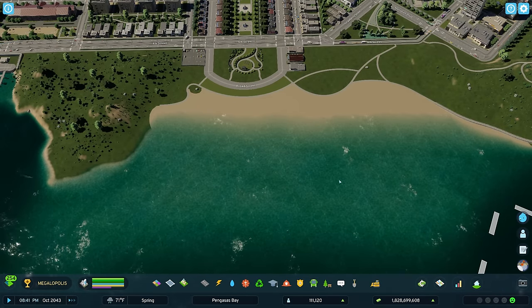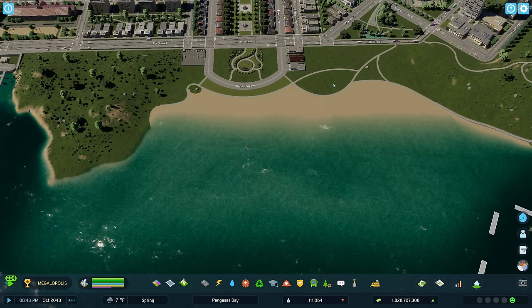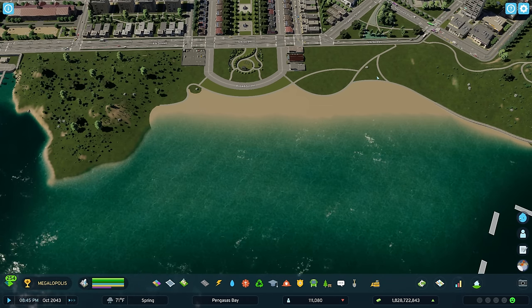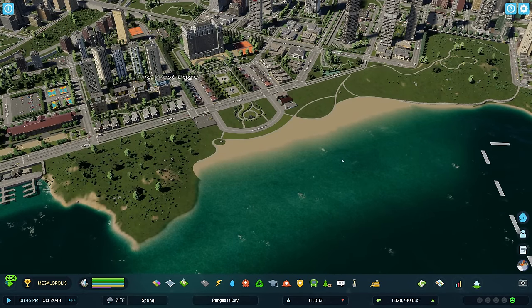And now I'll have some fun with this during the detailing time lapse where I'll come in and put some plantings in here. I think I want to put in some wild plantings and shrubs, and then maybe put some manicured lawns back up in here. And, you know, we'll see. But I think that's really starting to take shape. It finally looks like a beach.